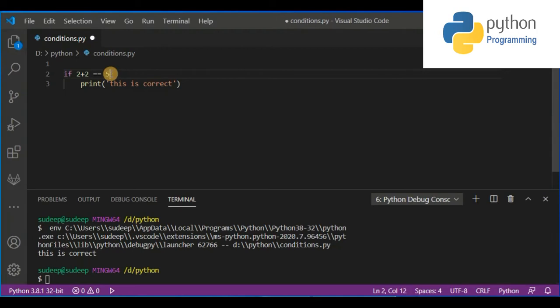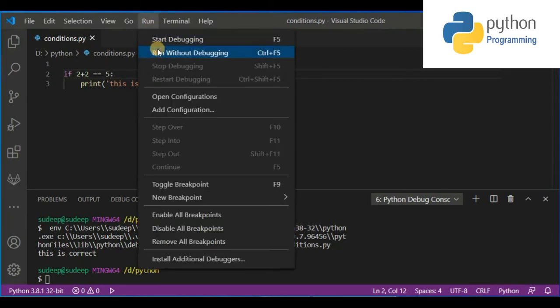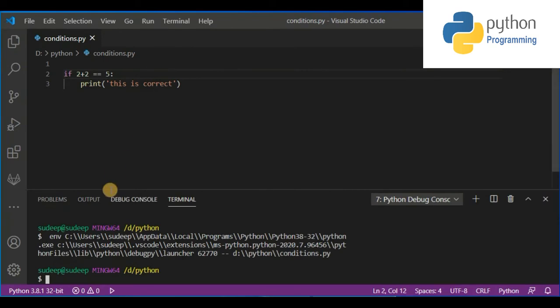If I write 5, what will happen? You can see nothing occurs, because the condition is false. This is a certain scenario for the if statement.